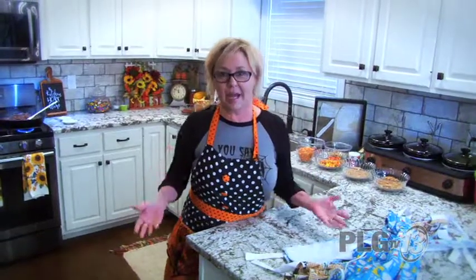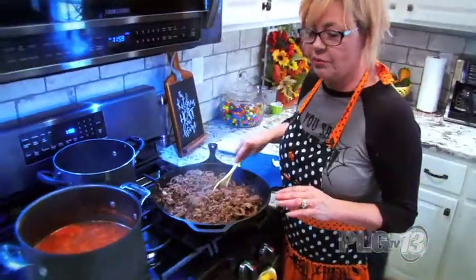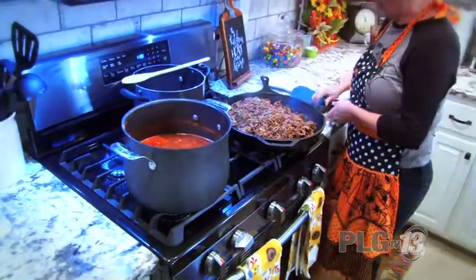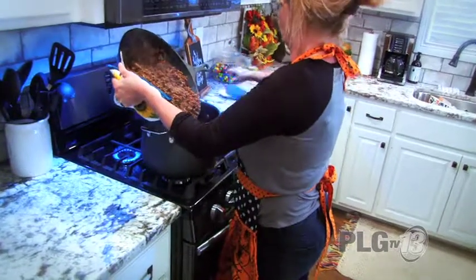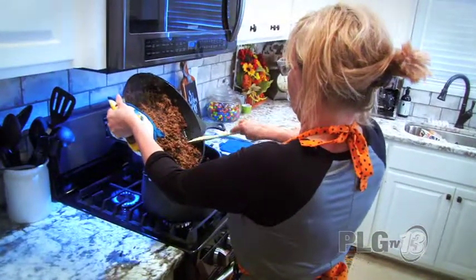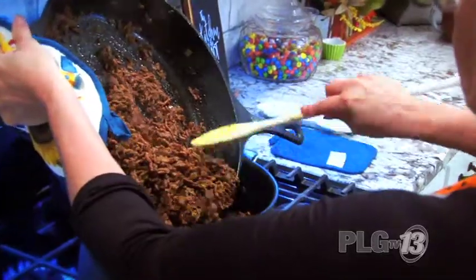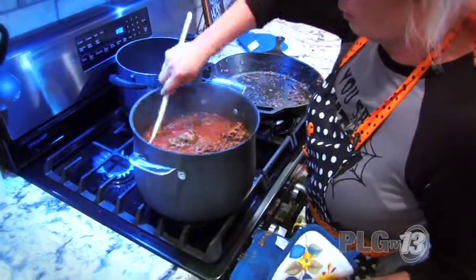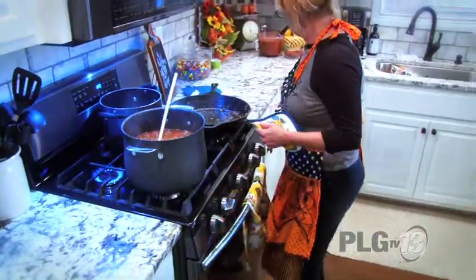So now let's get back. It's time to get the chili all together. Let's go back over here. All right, so I've drained my beef and it is ready to put in here, and so is my spaghetti noodles. So put that right there. Try not to do this without making a mess. And that looks really good and seasoned. Get it all in our pot. Oh my, that looks so good. Oh, and it smells delicious. Put some of our noodles in here.